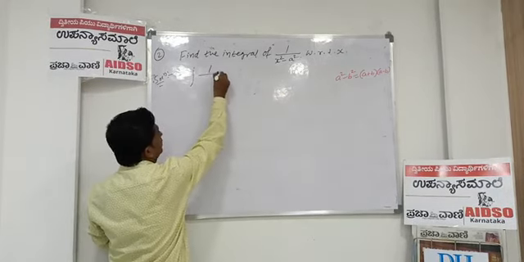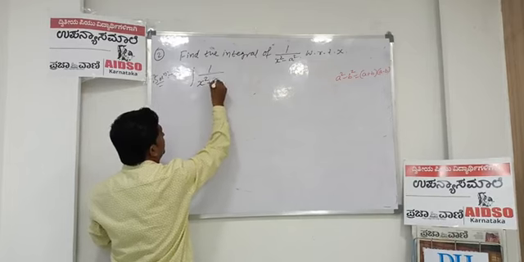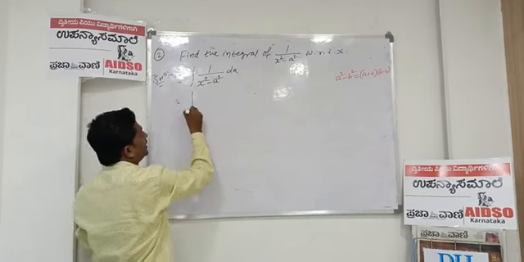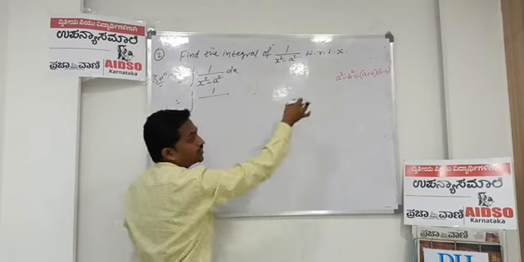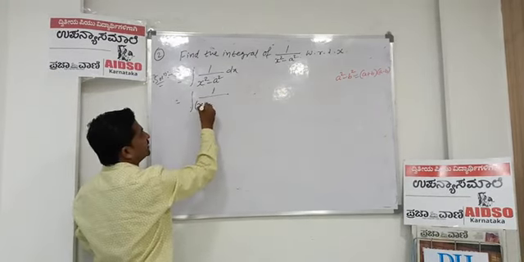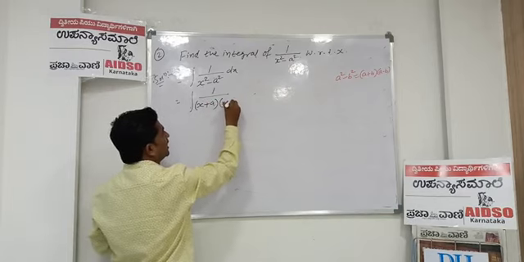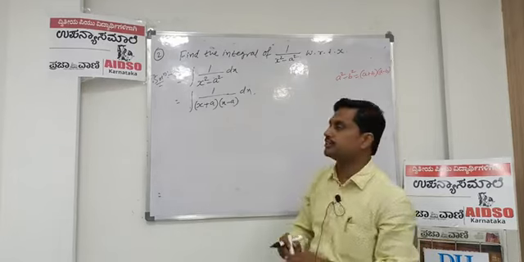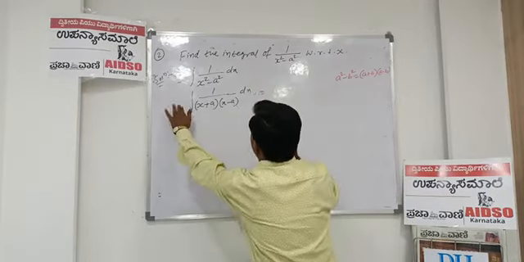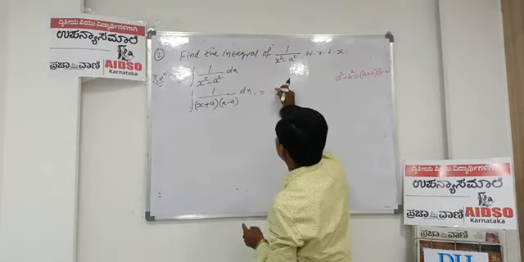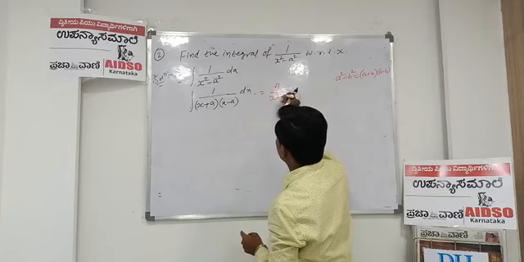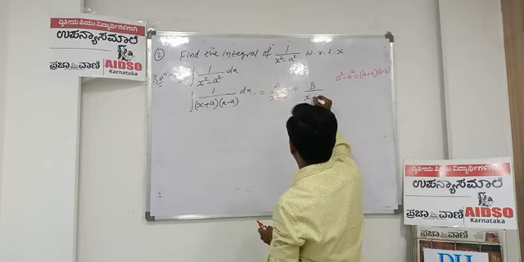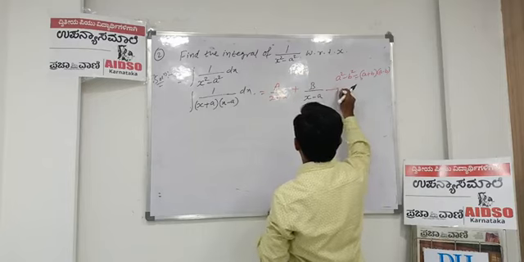First concept: 1 divided by x square minus a square dx, as it is you can consider. Then further expand it: it is the integral of 1 upon x plus a into x minus a into dx. As I suggested, how can we further simplify this? We have two linear roots, so we can write it as A upon x plus a plus B upon x minus a.